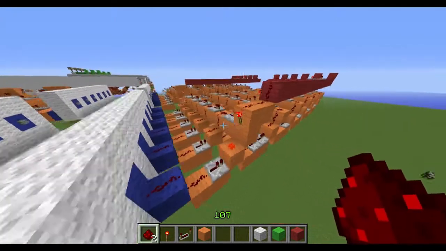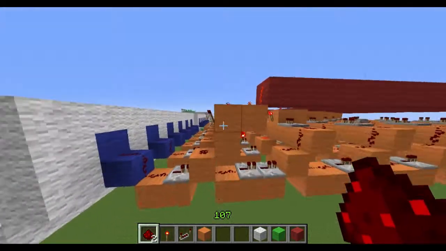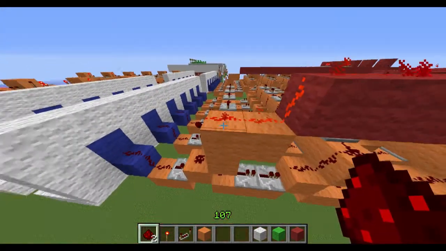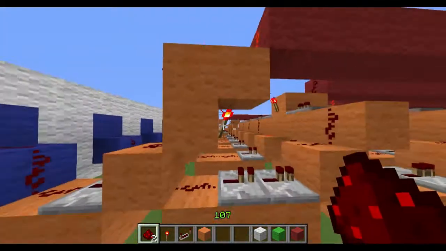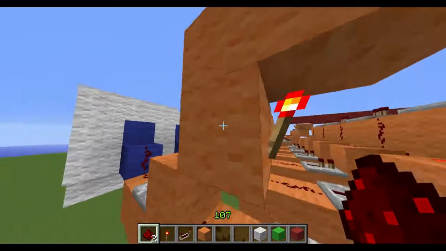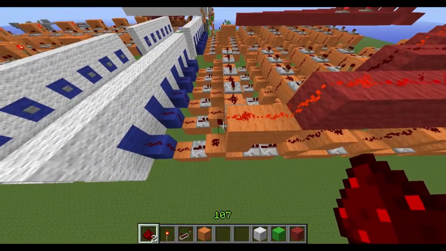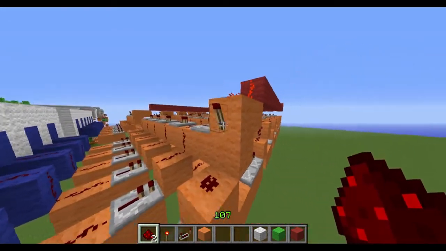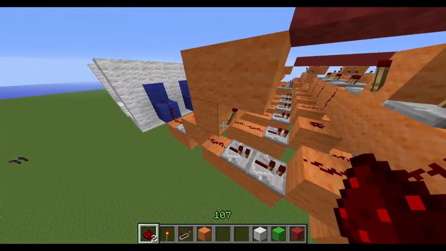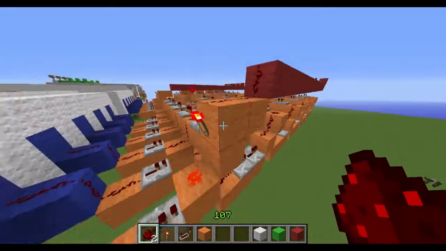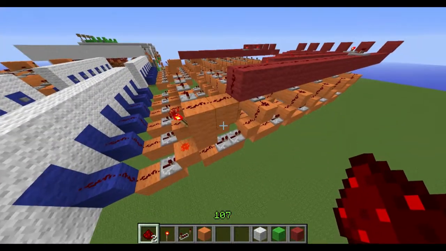You're basically having a fight over who gets to be on. So when you click this button, it will power this block, which will then turn this block off, which will then turn this dust off. But then this block is weakly powered, so this one turns on, which will then turn the rest of the dust on, which will keep that one off until you turn this one on, which will then turn this one off, and this one will turn on, and it just flip-flops. That's what's called a T flip-flop, because it's a half T and it flip-flops.